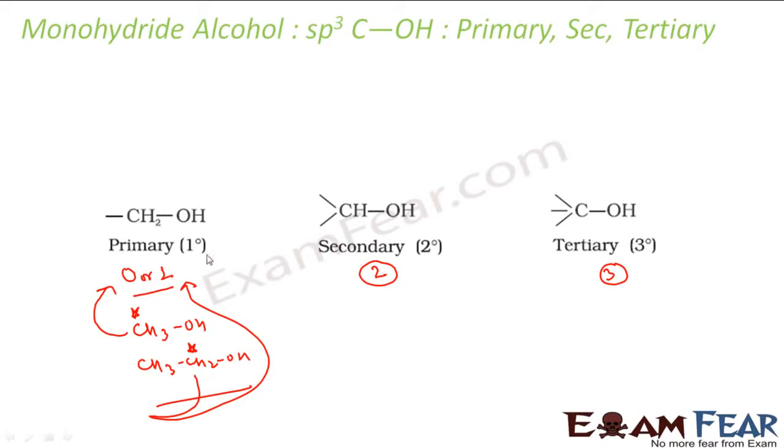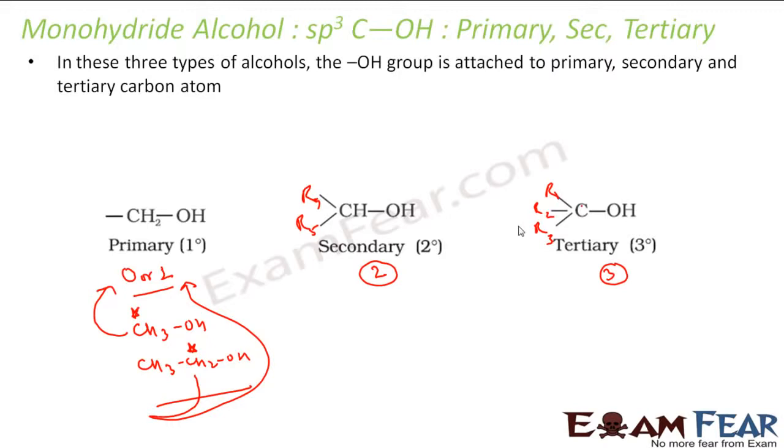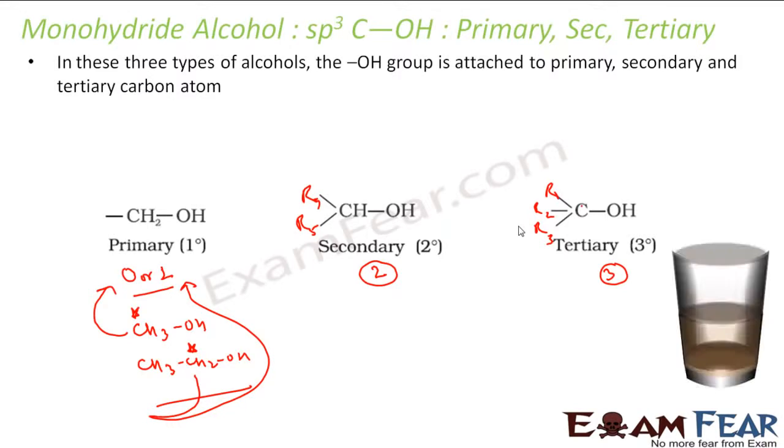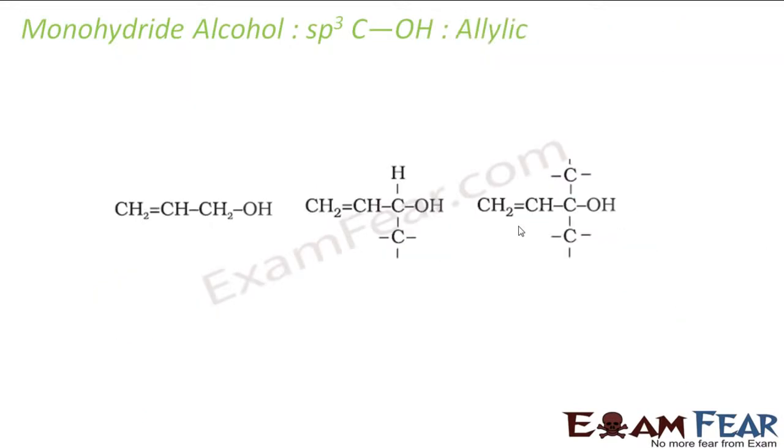This is my primary alcohol. This is my secondary alcohol because there are 2 R groups here, and each of these R groups will have some carbon. Here also, this is tertiary, if you see, R1, R2, R3. This is tertiary because this carbon is attached to 3 other carbons. We have discussed this in the past few chapters, so I'll not stress on these. And they are generally liquid.